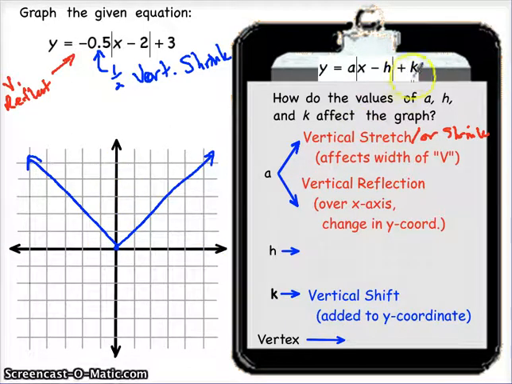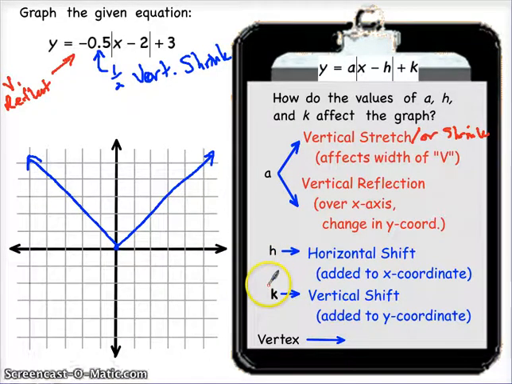Well, and if adding on the outside creates a shift vertically, adding on the inside will create a horizontal shift. Now realize that happens kind of backwards. If x minus 2 is up here, anything where I would plug in 2 normally and have been over here to the right, to create that same effect, I'm going to have to plug in an even larger point. So what I used to get at 4, I'll now get at 2. So this is actually going to be a shift to the right 2 units. Even though it's subtraction, it's going to create sort of a backwards shift.